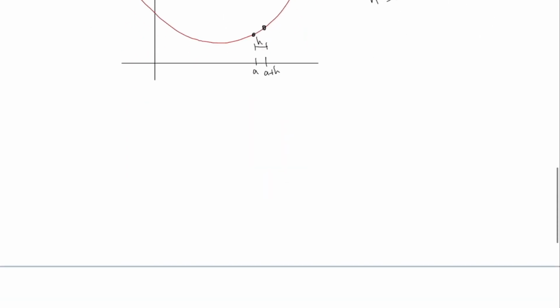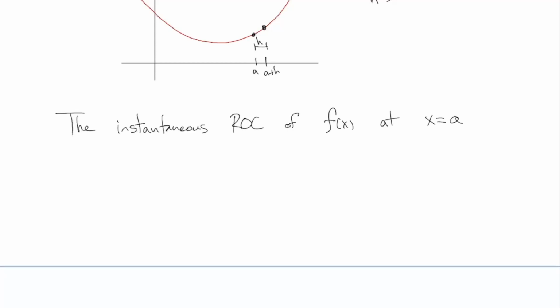So our true formula for the instantaneous rate of change, this you should put in a box and memorize. The instantaneous rate of change, I'll write it like this, of f of x at x equals A. The A is important. This is at a particular instant, and you can say whatever instant you want. That's the point which is called A in this formulation. The instantaneous rate of change at x equals A is written like this. This is a little strange, but this is the way we write it. Anyway, it is the limit as h goes to 0, like I said.